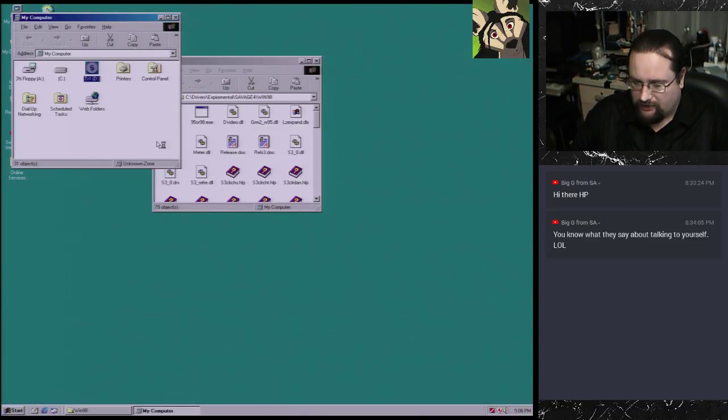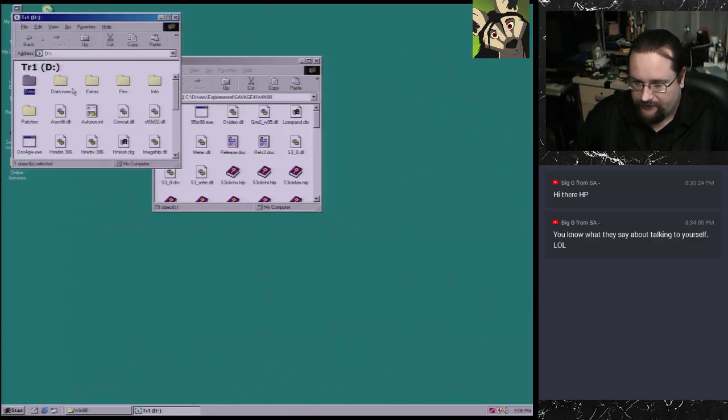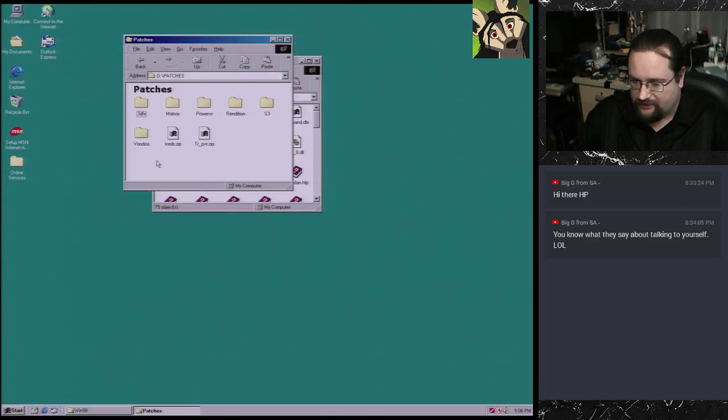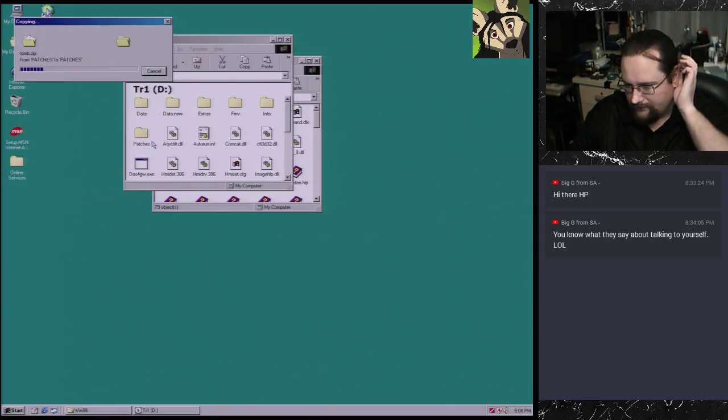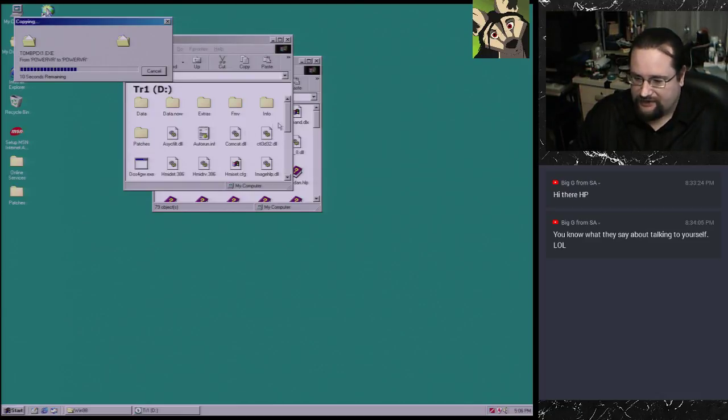So Tomb Raider 1, I think I had some patches there now. So, patches. So you see, Tomb Raider 1 is a good one. It has a lot of options. So I'm just going to take this and copy it here. And I'll crack these later so we don't have to do CDs and stuff.